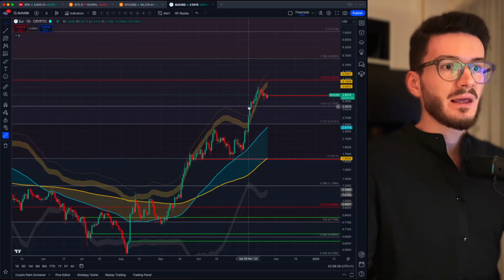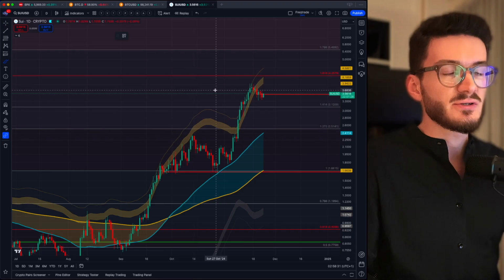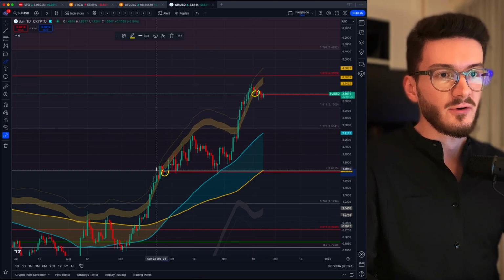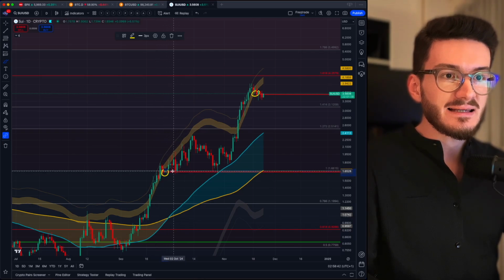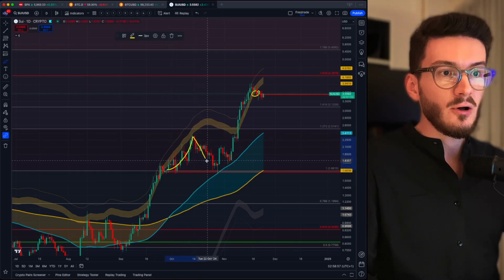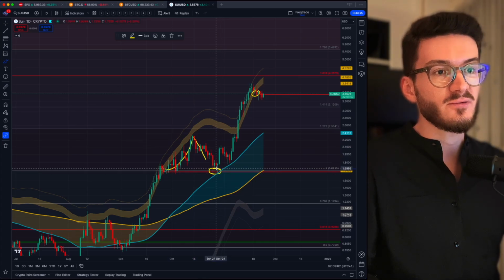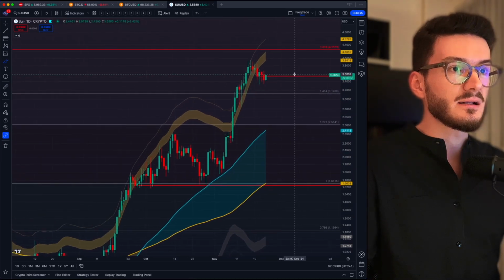Very, very powerful. Now, what's interesting here, a couple of days ago, my indicator, the Phil Prince reversal bands, printed a signal. And these signals tend to be very, very powerful and very, very important. As you can see here, the last signal was printed and we didn't get a single daily candle close below it, which is then a very bullish sign. And it showed. As we went above here and then dipped below, we just got 2 wicks to it. And it shows how powerful it is, because from that point on, we got the next big leg up. And now you can see, let me zoom in here a little.